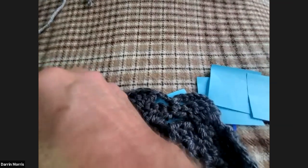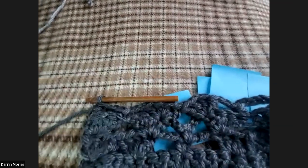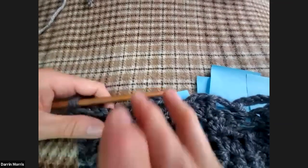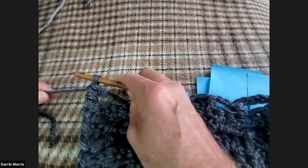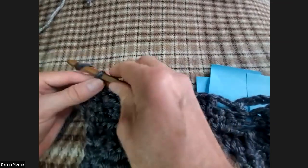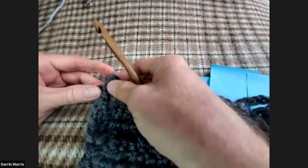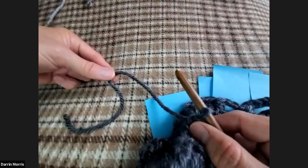Okay, so adding a new yarn correctly, I recommend trying to add a new yarn at the beginning of the row. Try not to do it in the middle of the row. It's just going to make things a little bit neater. But if you have to, you can certainly do this in the middle of the row as well. So I cut my yarn. So I'm going to do a chain 3. Well, that's cutting us a little short. So I've cut my yarn here.